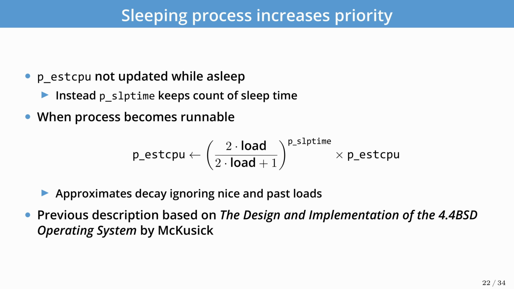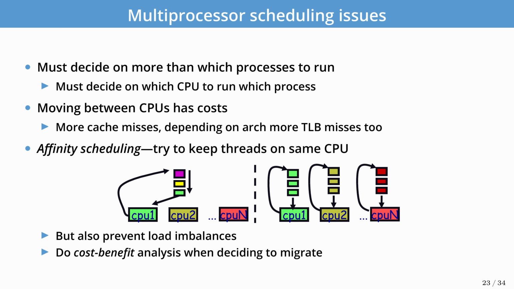Remember that we mentioned when we look at context switches, there are a couple different things that can play out here. One is when we're switching between different programs on the same CPU, or we're switching programs between CPUs. They both come with some kind of cost. In a multiprocessor system, we need to decide which process to run on which CPU. And we know that moving between CPUs has a cost. It's larger than a context switch cost in some cases because of the cache misses and the TLB misses.